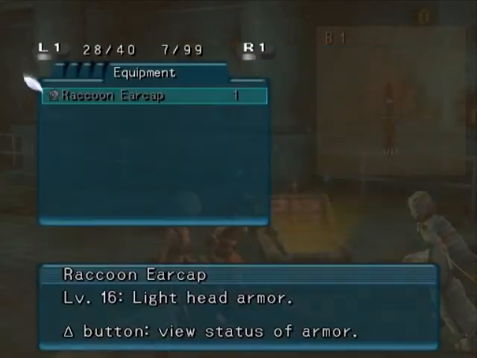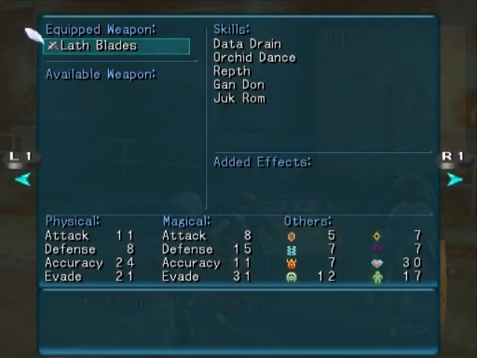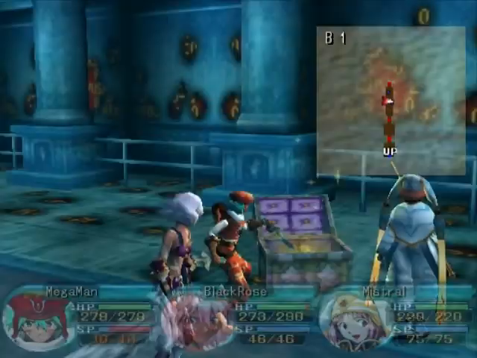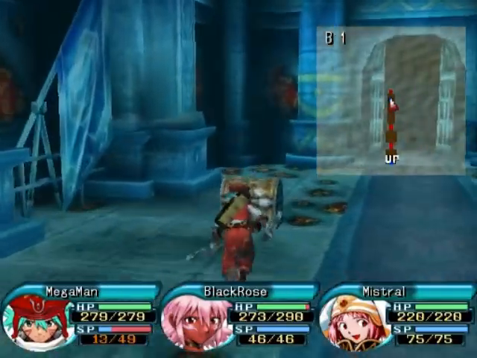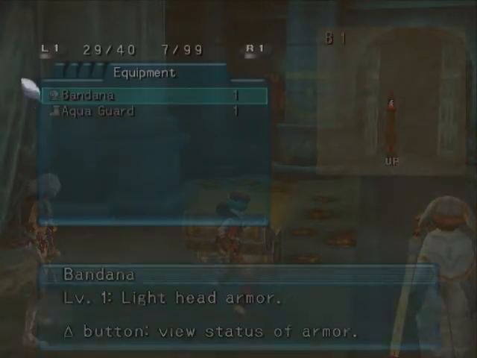Law rep. Yeah, let's see if we can equip this. Yep. Law rep and higher stats. I'm definitely putting this on. Let's see, what else? Got this. That's where the camera makes it so easy to get... Ooh, aqua to guard. What's this?